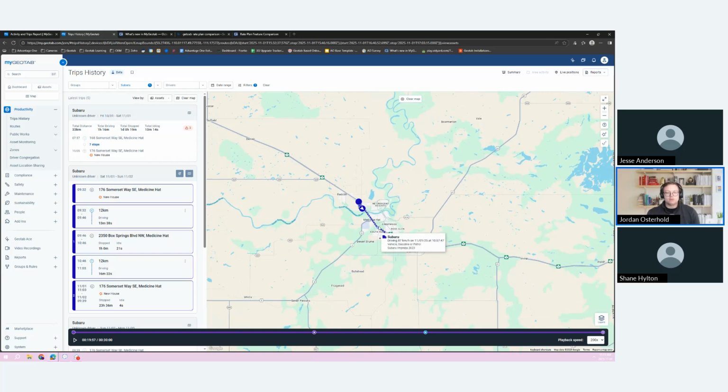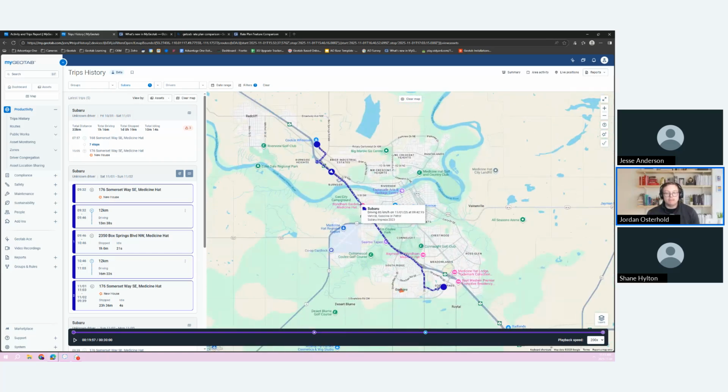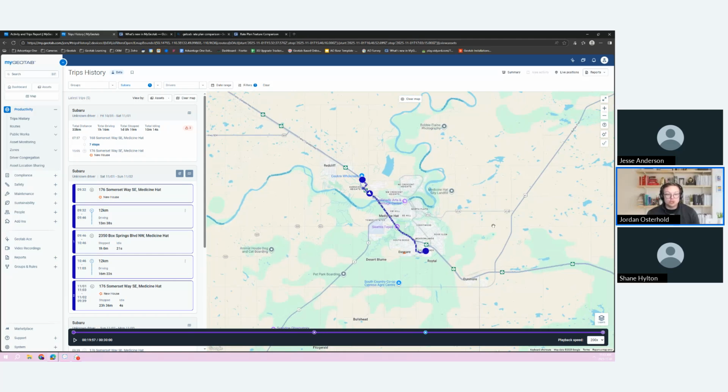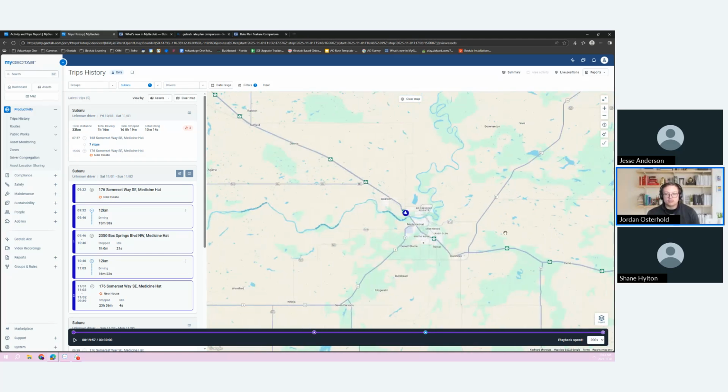There might be some instances where the map, instead of having a solid line, might look like a caterpillar trail, as I think what they call it, where it's little dashes instead of a solid line. That generally means that the coverage was a little lower. And I'll be honest, I've seen a lot less of that in the last couple of months. So I do think that the coverage is getting better just in general as the world progresses with cellular technology.